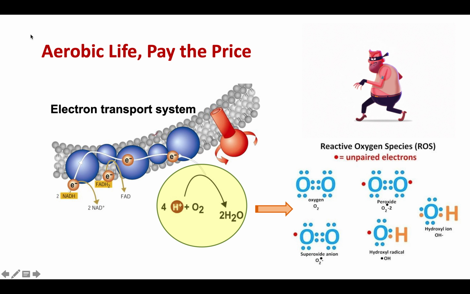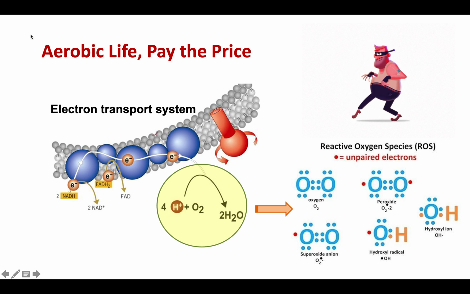So anyhow, talking about number one, oxygen, what we know is in the aerobic life, specifically aerobic respiration, oxygen is needed as the final electron acceptor in the electron transport system. Now, a certain percentage of oxygen, maybe about 2%, becomes reactive oxygen species, or becomes molecules that have unpaired electrons.